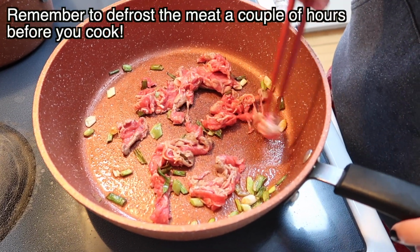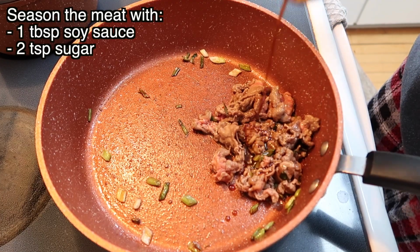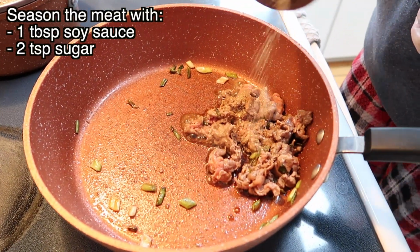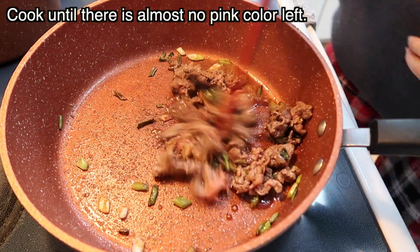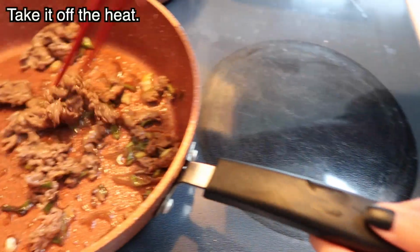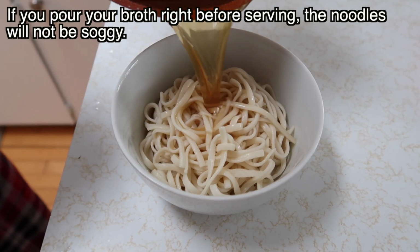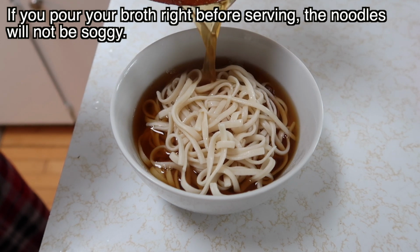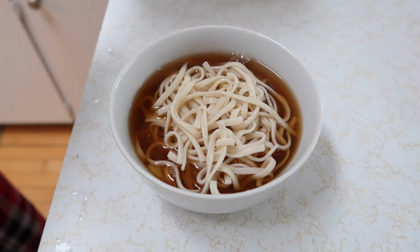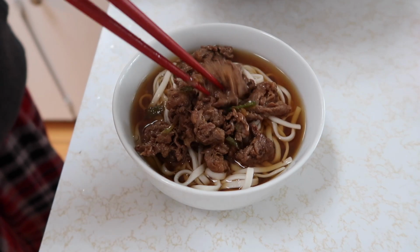Niku udon is simpler and reflects the work culture back in the Edo period, where dishes had to be made and served quickly. While both noodles are made of rice, udon is denser and chewier with more texture, while pho noodles are flatter, smoother, and made to soak up broth. Finally, the beef on top of niku udon is traditionally always cooked first, while the beef in pho is infamous for being partially raw.